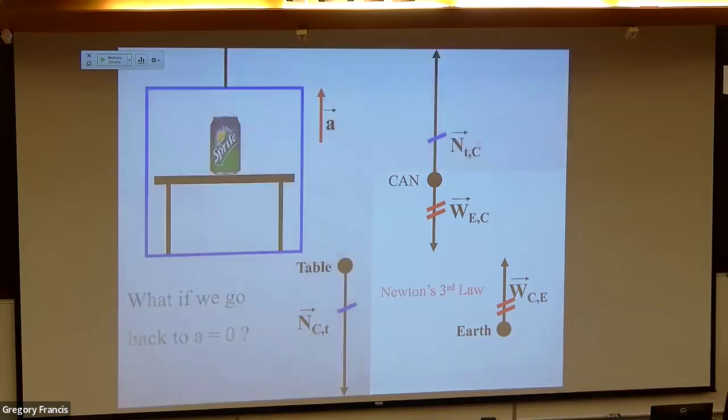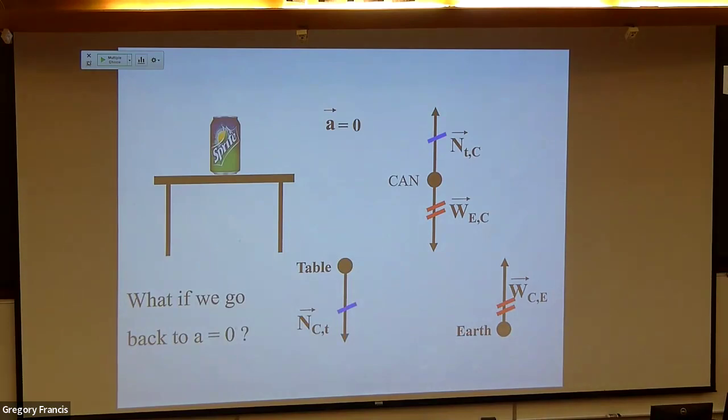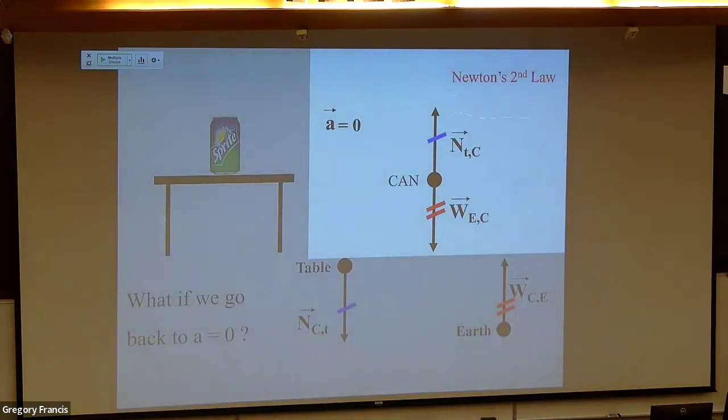Okay? Now, if we go back to the situation of zero acceleration, and that could either be stopped or constant velocity, these two are now equal and opposite, but they're equal and opposite by Newton's second law, finish your sentence, with zero acceleration. This diagram has to scream balance. I only have one force up, one force down. They have to be equal. Please check on your neighbor and see if that's what they got out of Tuesday's lecture.